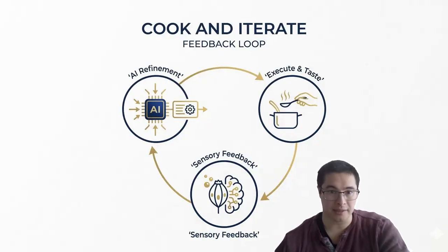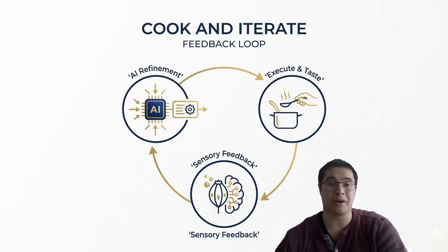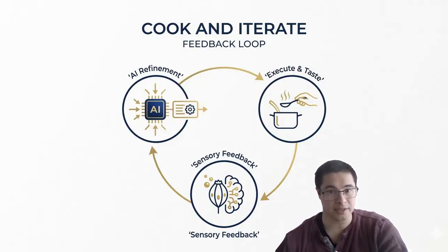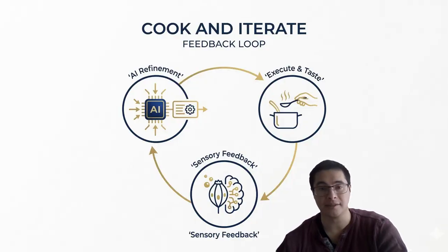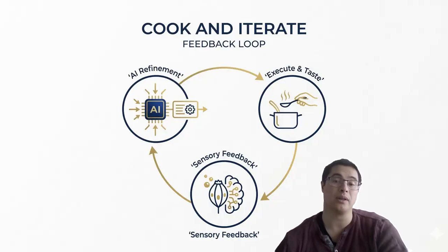Step 4, the cook. You've got the recipe, so now you cook it. You taste it, and you go back to step 1, gathering data. Take note of the results of your experiment, both successes and failures, and not just about the taste, but about the experience of cooking it too. Though it might be more efficient or better tasting to take certain steps, if they cause you so much friction that you actually won't follow these steps, then tell that to the AI and let it offer alternate suggestions. Your displeasure won't hurt its feelings, so feel free to be brutally honest. You're a team working towards a common goal after all.